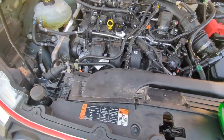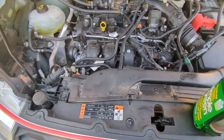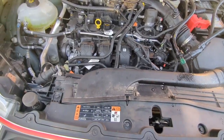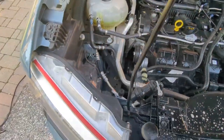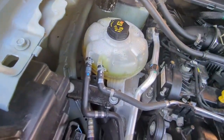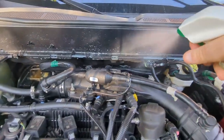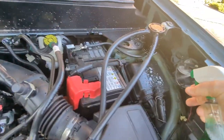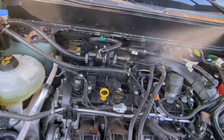So I'm just going to give it a pre-wash. Let this all soak in. Get a little on the fuse box, a little bit on the battery. And I'm going to mist this.